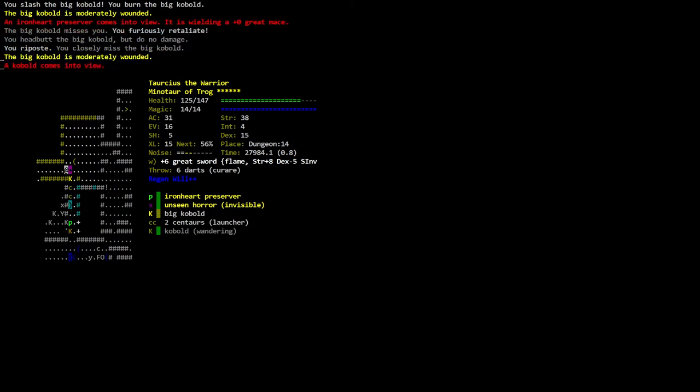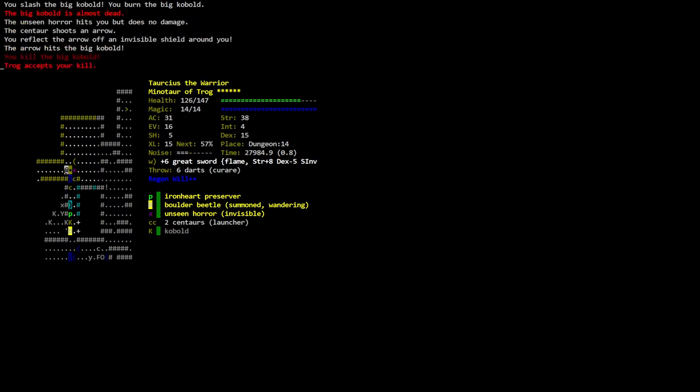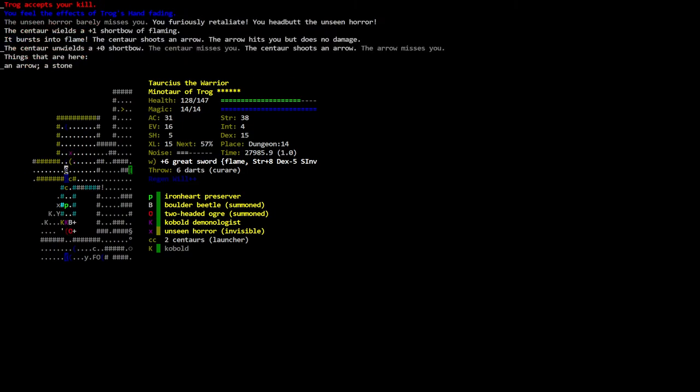You slash the big kobold and miss. An Ironheart Preserver comes into view. Ironheart Preserver, yep, we have found the entrance to the vaults. You miss the big kobold. The big kobold is moderately wounded. A kobold comes into view. You slash the big kobold. The unseen horror hits you but does no damage. The centaur shoots an arrow. You reflect the arrow off an invisible shield around you. The arrow hits the big kobold. You kill the big kobold. Trog accepts you. The centaur wields a short bow of flaming. It bursts into flame.